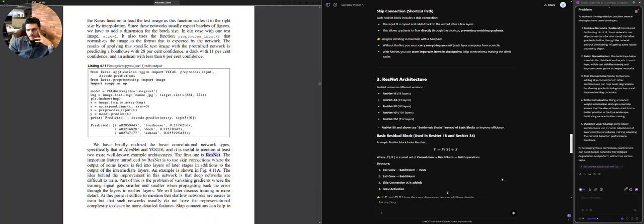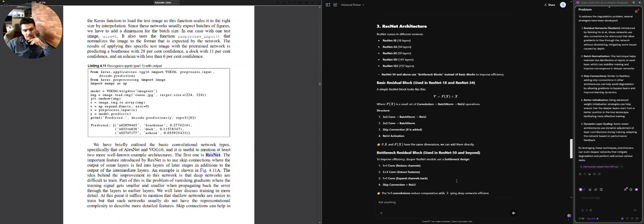Okay. The operation structure: 3x3 convolution, batch norm, ReLU, skip connection where x is added, ReLU. F(x) is a small set of convolutions and batch norm.